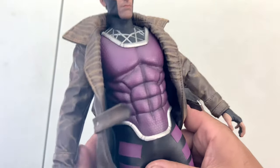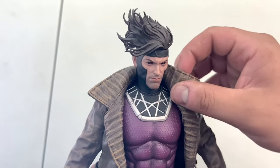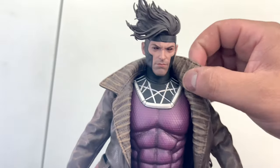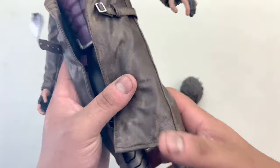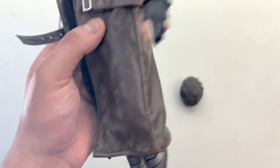You can take this off, but I really don't feel like taking this off my figure. And there are wires in this as well. The jacket's very... look how detailed and weathered it is. It looks really good.